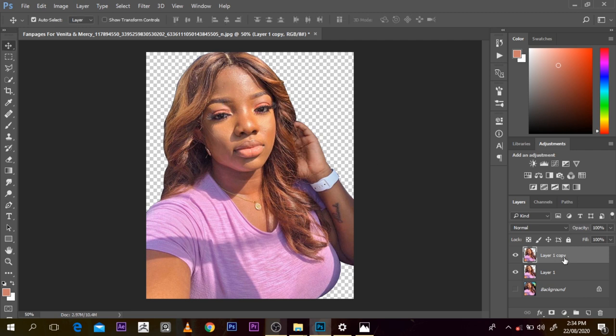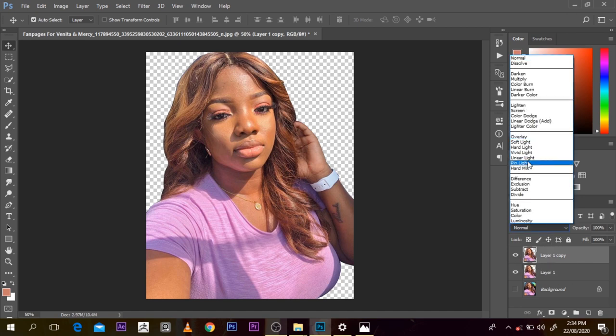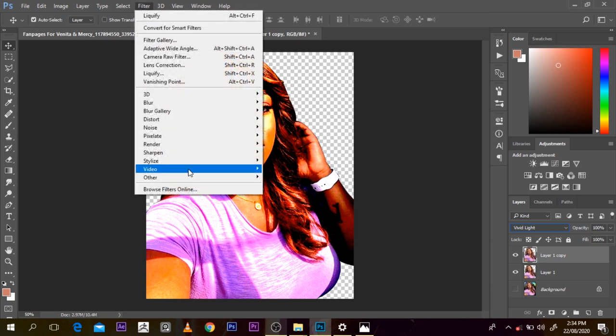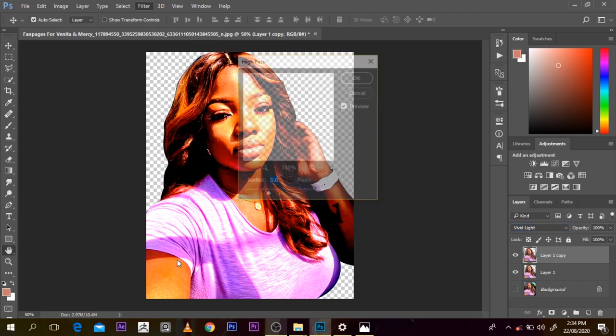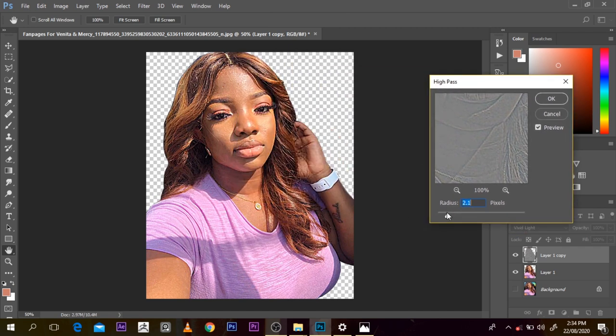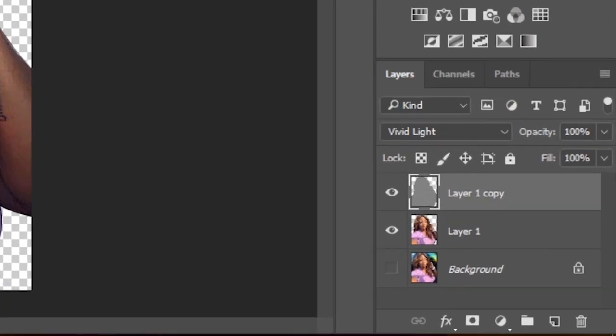Then I want to make the image sharp, very sharp. It's actually duplicated here. Remember, I use Ctrl J to duplicate it. And I'm just going to come here and go to Vivid Light. Now, the attribute I chose is Vivid Light. I'll go to Filter, go to Other, and go to High Pass. I do this almost every time I do my YouTube videos, but I'm not tired of it. So just don't get tired of watching it. I'm going to press OK. And now, these two layers, there's this one on top, Vivid Light. Can you see it? And this one below. That's normal.